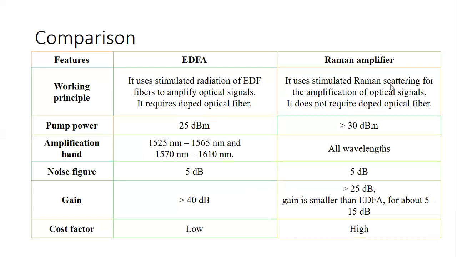This is the basic comparison between the EDFA and the Raman amplifier. The basic difference lies in the working principle and the power amplification band, in which particular band it works. In the case of EDFA, this is the band, and the Raman amplifier works for all wavelengths, and it depends on the pump power, noise figure, gain, and cost. So this is the comparative chart of the EDFA and the Raman amplifier.